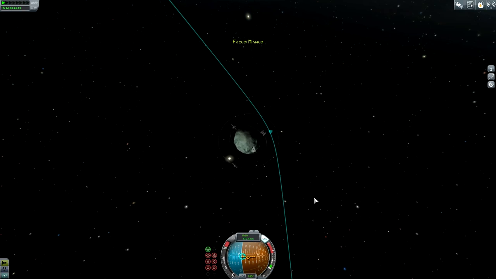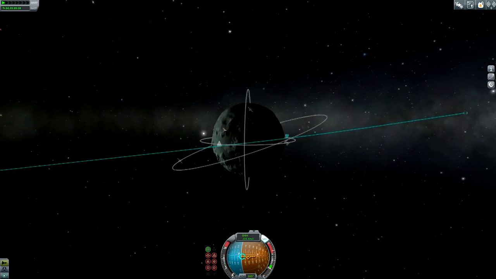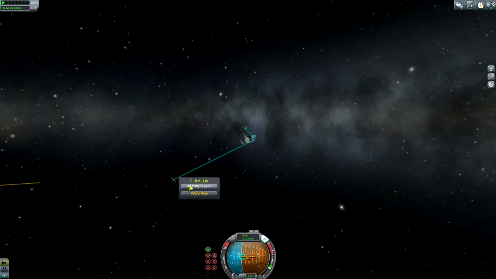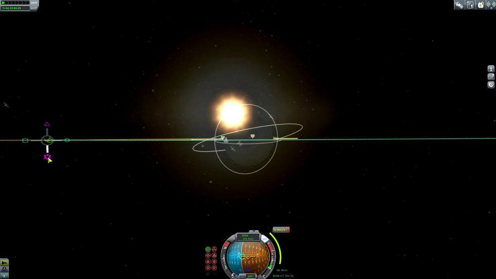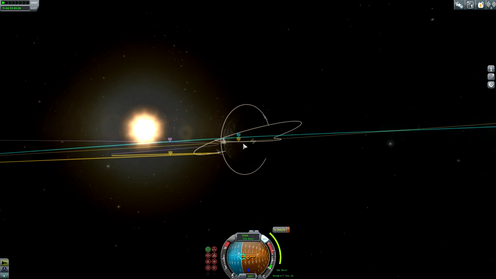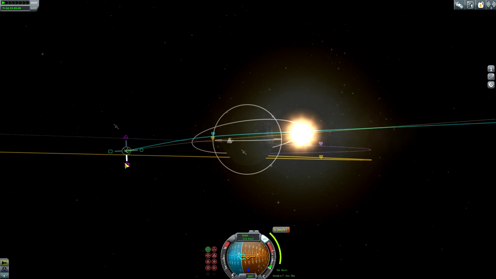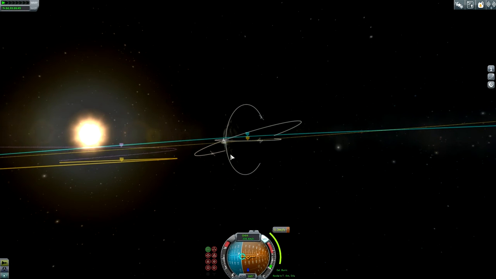That's nice. Okay, then I like... okay, there is a slight... Can I even fix this inclination thing? Can I do a burn in just a few minutes? Yeah. Can I maybe match my... Okay, so yeah, then my periapsis would be at... would have more or less intersection with the trajectory, with the orbit of the Minmus space station, that's good.